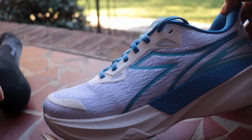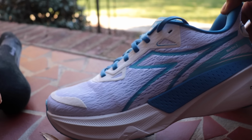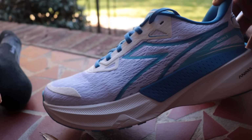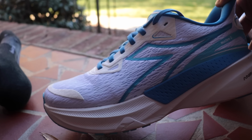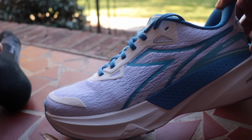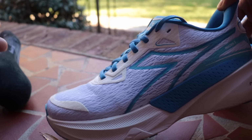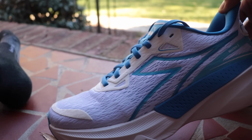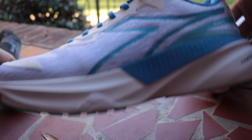And for a run like today where, man, I'm tired. I ran 21 miles yesterday. The day before I ran only 12 miles, but a workout. I didn't have a lot of fight in the legs. Those Super Max stack shoes, when we're thinking about $200+, a lot of them give me more bounce and more protection and help me fight back. This shoe, when I was fading, a standard shoe typically will fade with me. So this goes into that standard bucket, $160.